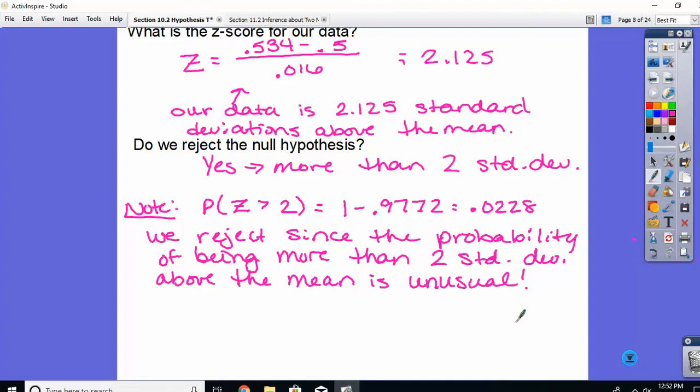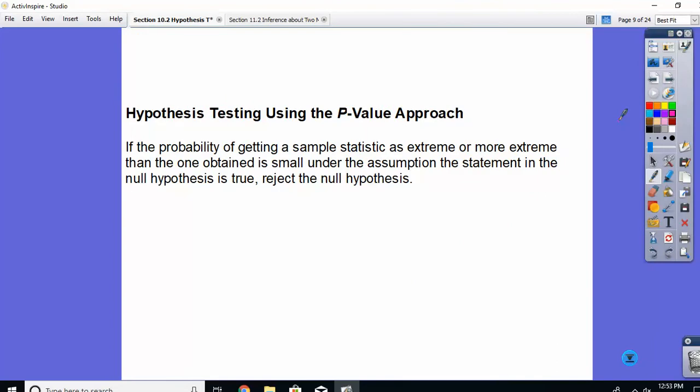Okay, that's the classical idea. The second option is the p-value approach, and that's the one that I will use more often. So let's talk about it. In the p-value approach, basically what we look at is what's the probability of this happening if my null hypothesis is true, and if that is smaller than the level I have set, we'll reject.